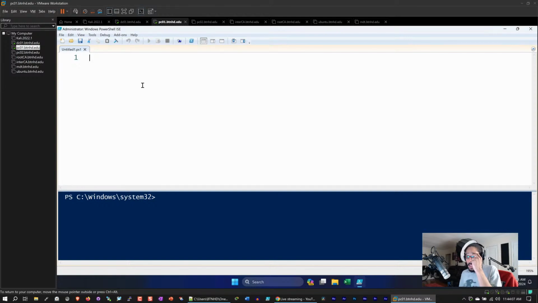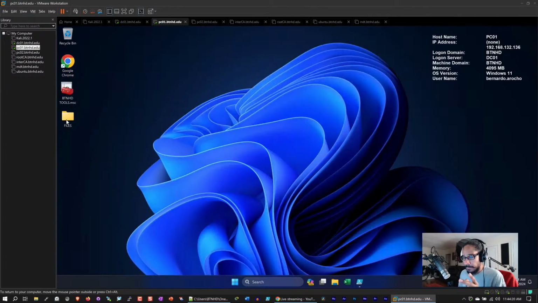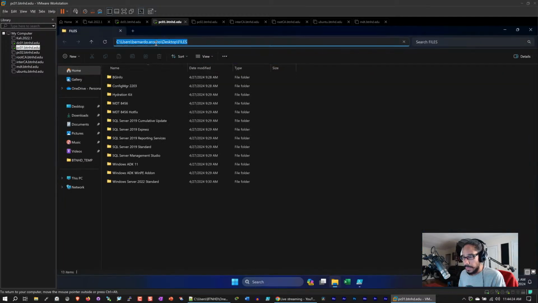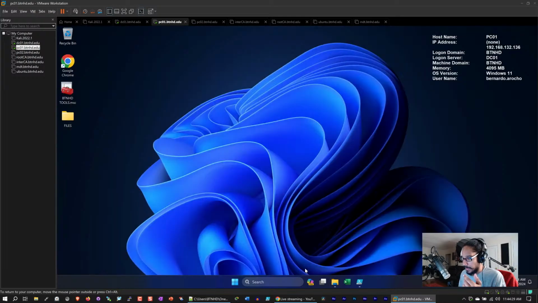So if you have been checking my episodes out dealing with PowerShell, I love creating variables. I think it makes life pretty easy. Before we declare a variable, let's minimize this. This is the folder that we are going to actually grab the content from. So I'm gonna copy the path because we're gonna be needing the path.